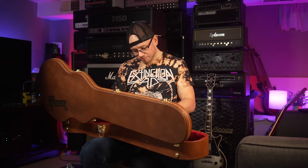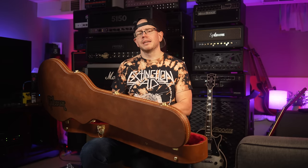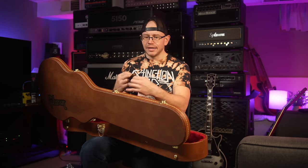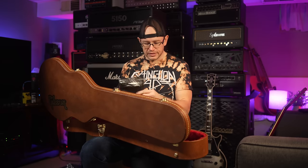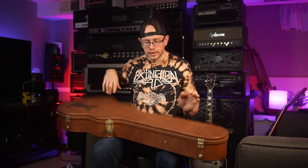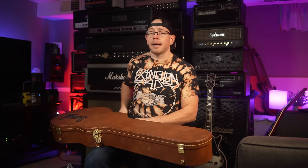Guys, I'm so happy right now. I mean, even if you hate Gibsons and you hate Gibson Les Pauls, just take a minute, be happy for your boy. I don't take moments like this lightly. This is literally a dream guitar by any measure for me. It doesn't matter if it's not a custom shop. I don't care, man. A Gibson Les Paul Standard is a dream guitar for me. And this one is absolutely exactly what I wanted. So I'm very, very happy at the moment.